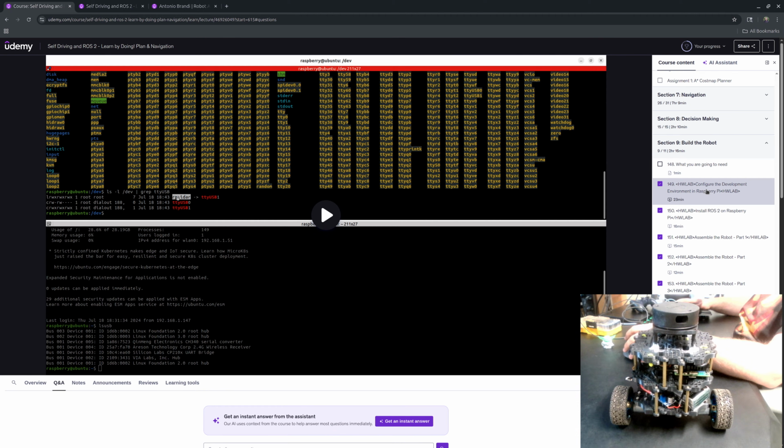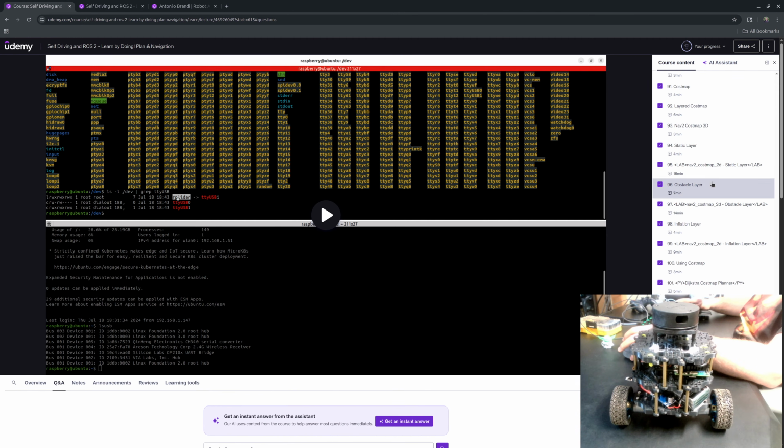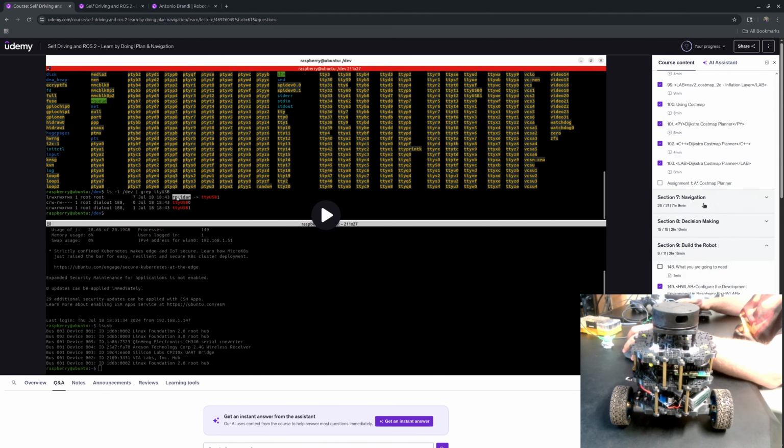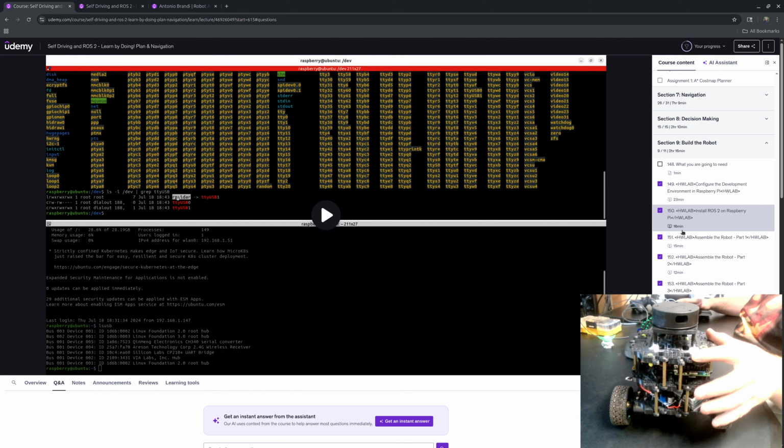The rest of the course, he is going to code everything out line by line and talk through all of it. The Build the Robot section is assuming a higher level of expert friendliness. You're going to get the STL files for these.